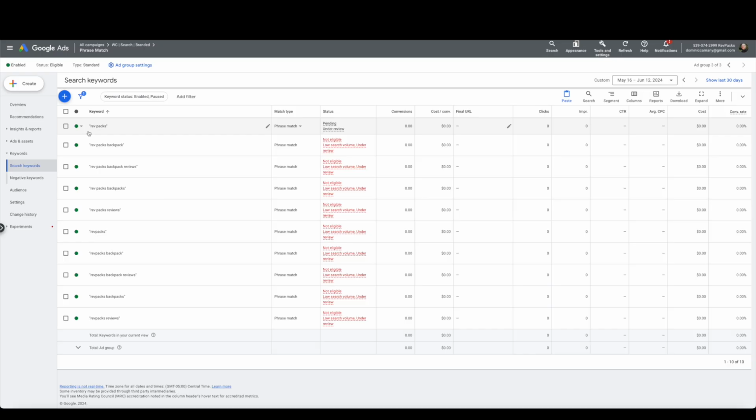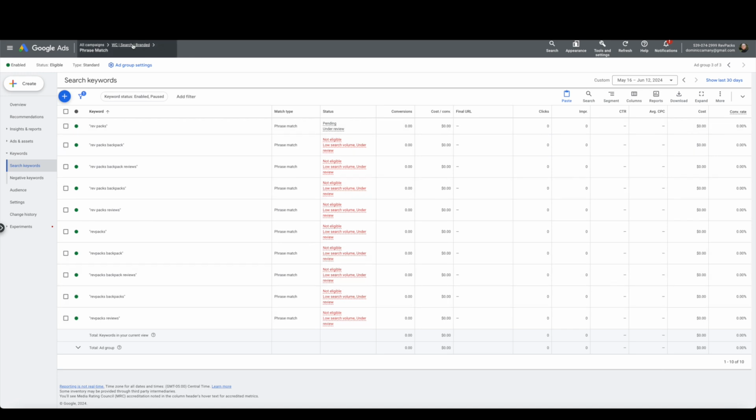It's getting more and more flexible with how it uses phrase match and broad match. But the standard definition is that Google should only use these terms within a sentence, but these words should still be together. So it may be, where can I find rev packs reviews? It's an entire sentence, but it contains this search term or keyword. With that in mind, I'm still comfortable using all these terms as phrase match.